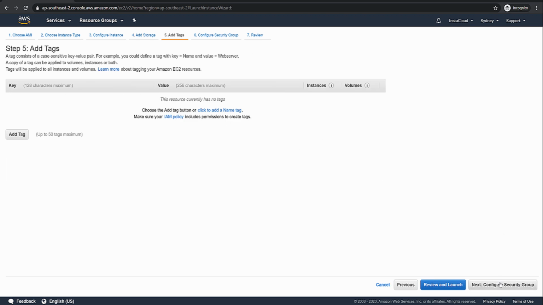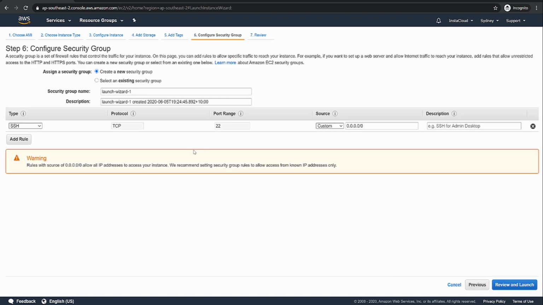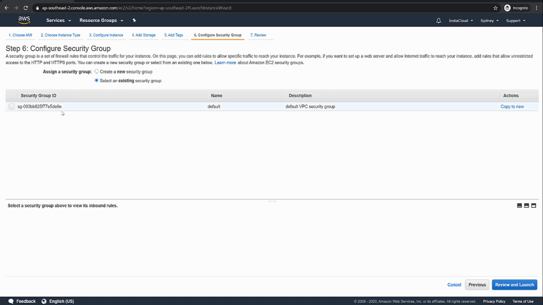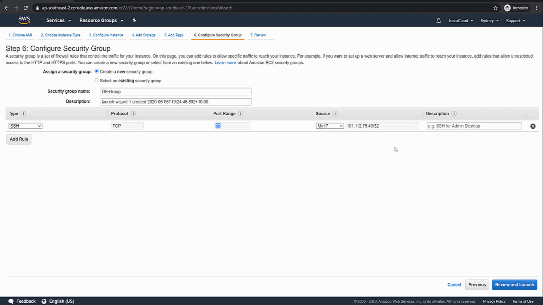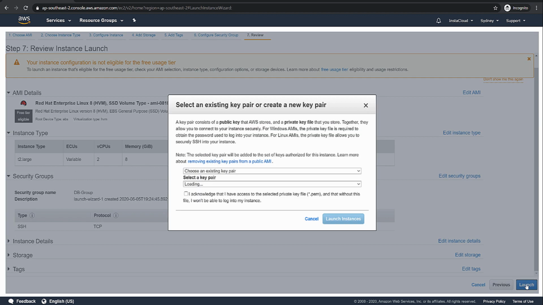I'm not adding any tags here. Configure security groups. I don't have any security groups except the default one, but I'll create a new one, which is DB group, and I'll be selecting the port range 22 for my IP, and then review and launch, and then launch.